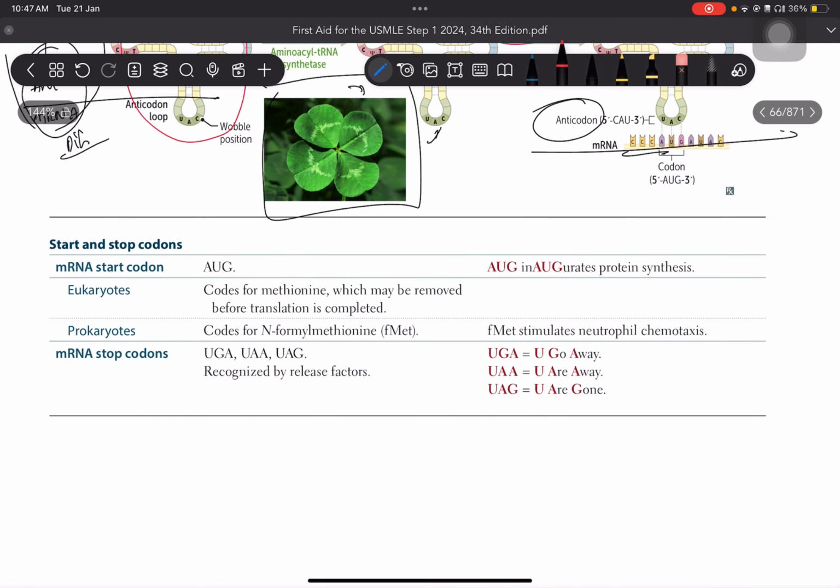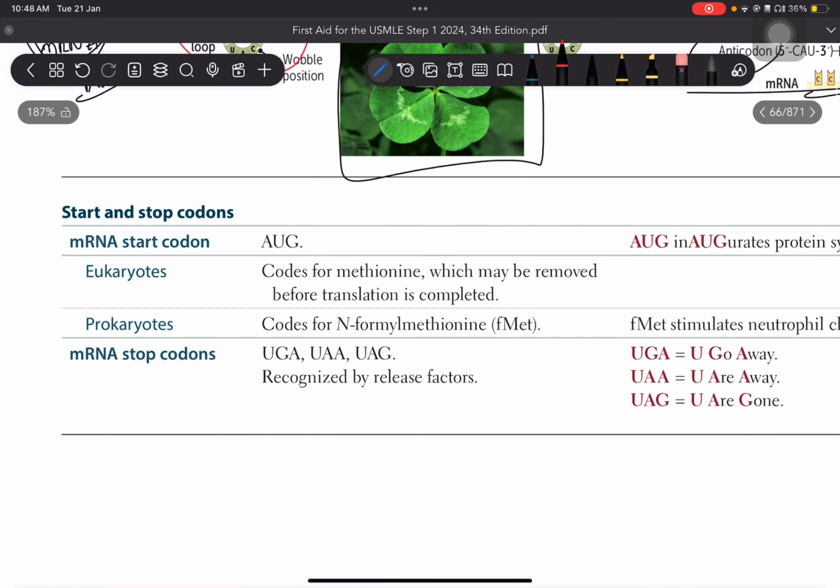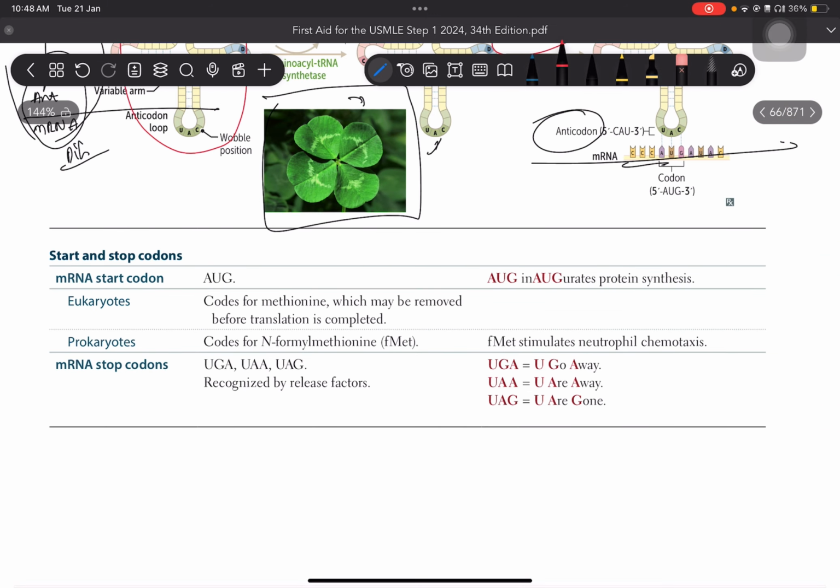These are start and stop codons. I already discussed this, but we will go through it again: mRNA start codon, mRNA stop codons. What is a start codon? For every mRNA you have AUG before the start of any sequence. If we go to the gym, before any exercise we do a workout. The same way, before initiating or synthesizing any protein, you need a certain codon, which is like a warm-up for your translation process. This warm-up codon is nothing but AUG.